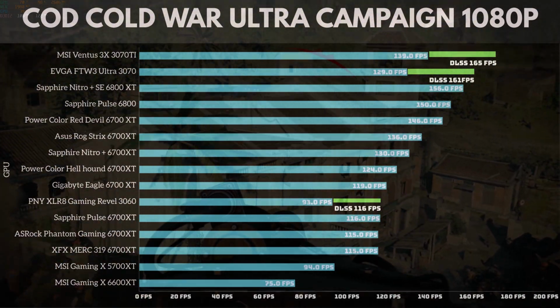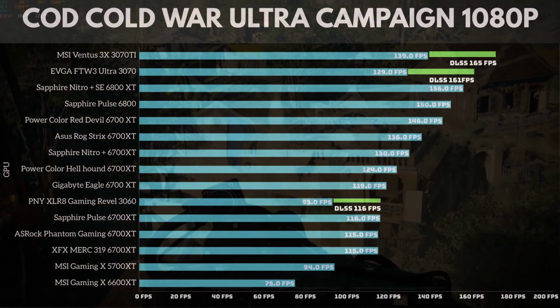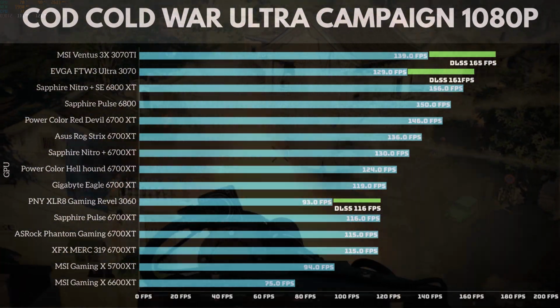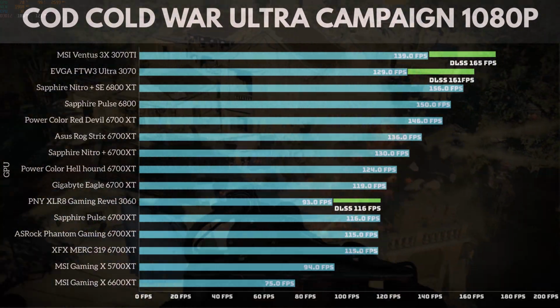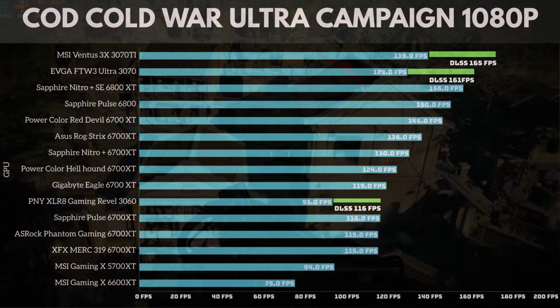The XFX Merc 319 was on the bottom of the 6700 group at 115 frames per second. The MSI Gaming X 5700 XT was at 94 frames per second. And the MSI Gaming X 6600 XT was last place at 75 frames per second.